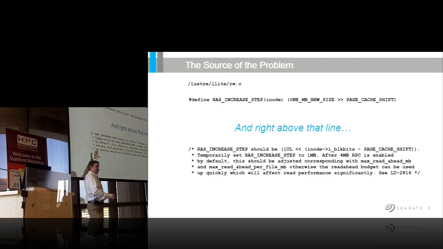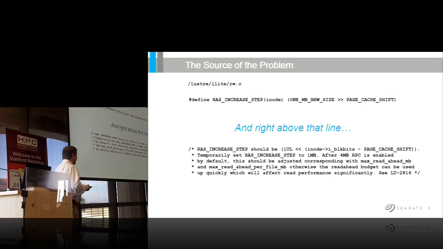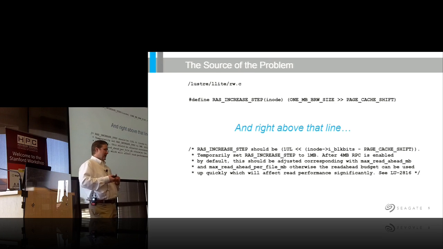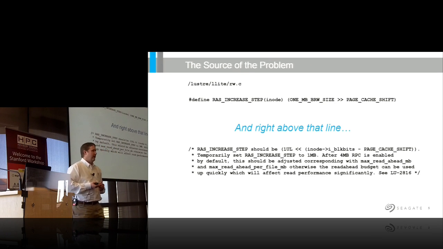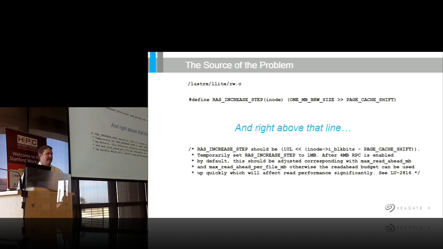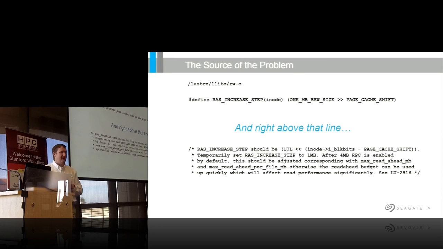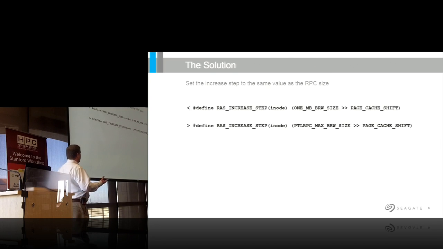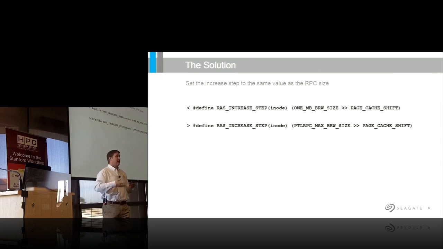The problem was a line that set the page cache shift — the amount by which we increase our read-ahead — was pinned to 1-meg, and it wasn't ever going beyond that. Right above that in the code is a comment saying they knew it was broken and planned to fix it in the future. That Lustre bug discusses when they started backporting the 4-meg RPCs into the Lustre client software, where they started seeing a problem, and the fix was to set this at 1-meg. So I just set that value from 1-meg to 4-meg to see if that was the problem.